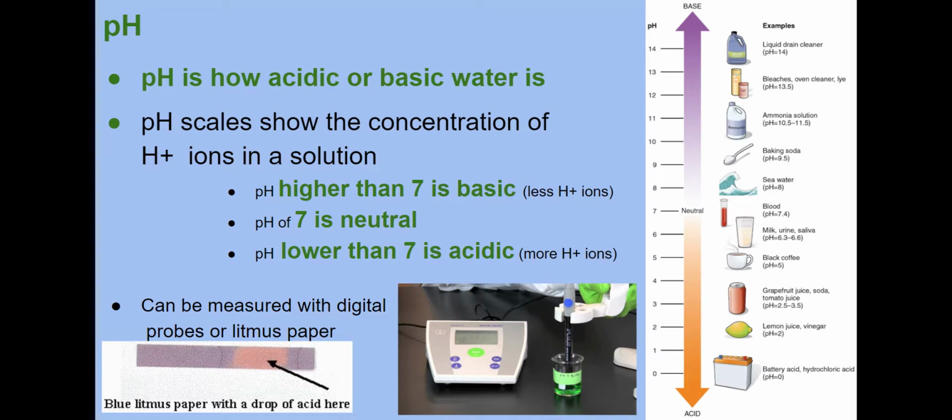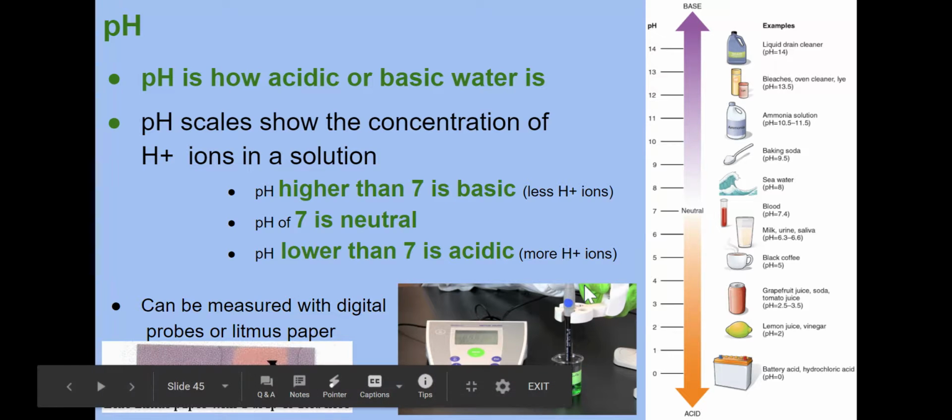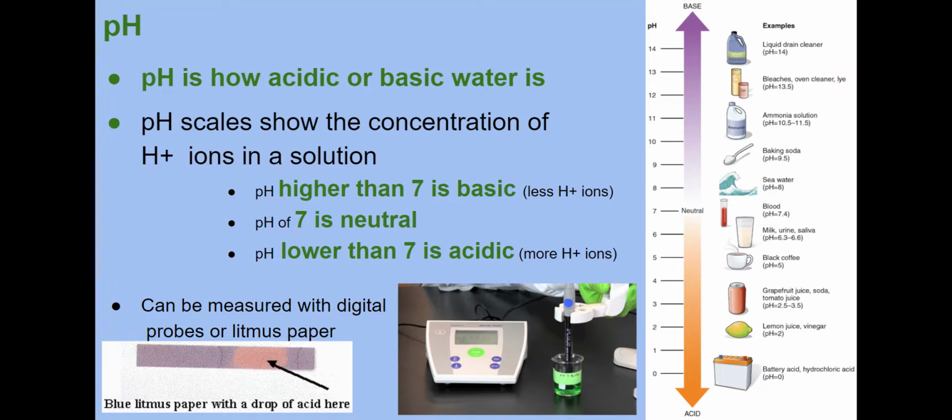A pH of 7 is considered neutral, like a plain glass of water would be neutral. Blood is close to neutral. It's a pH of about 7.4. If you have a low pH, if it's lower than 7, down all the way to 0, that means that it is an acid. And that could be things like lemon juice, coffee, soda, and even battery acid or hydrochloric acid. You can measure that using a probe, like you're seeing here in this bottom picture, or by using litmus paper, which is kind of an old-fashioned way of measuring pH. But based on pH, you can see if what you're working with is an acid, a base, or neutral.